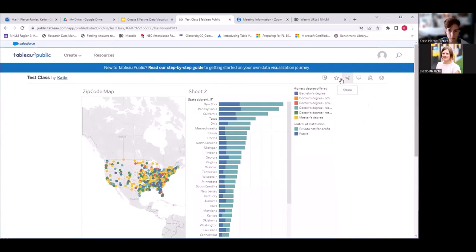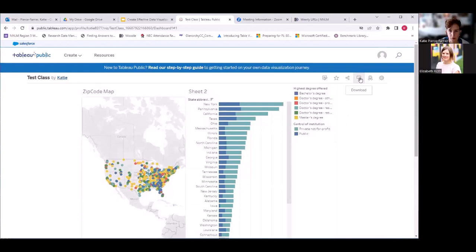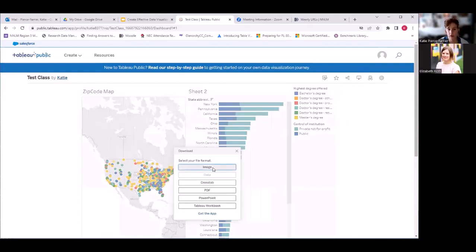And then up along at the top, we have all the options that we have for sharing. So the little dots that are connected, this is our share button. You can embed this, so if you want to put it on your website, this will give you the HTML code to embed it into a website. We also have the direct link here. I'll put that in the chat for everybody, just so you can see it as an example. So that's a link out that you can share with anyone. And then the little box with the downward arrow, this is for the download. So now you can download it as an image, you can download it as a PDF, or a PowerPoint. So Tableau makes it really easy to share it with other people as well. So those are all your sharing options with Tableau.